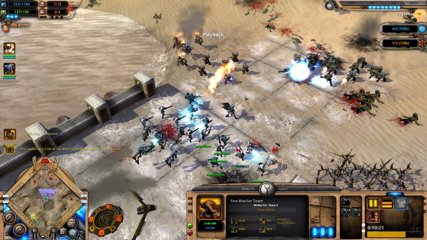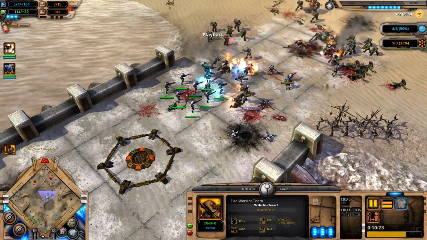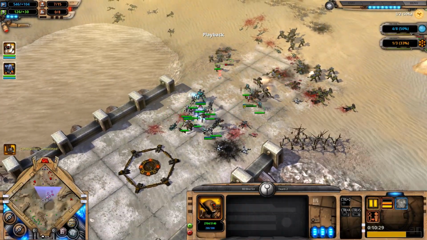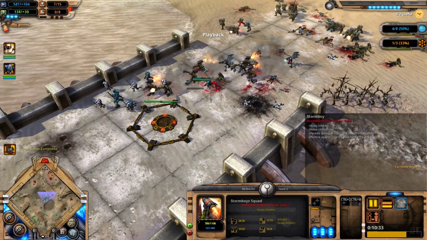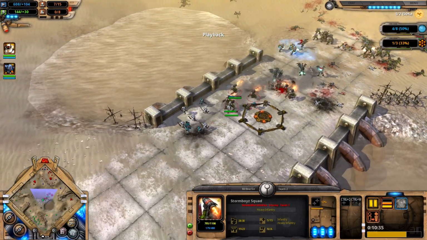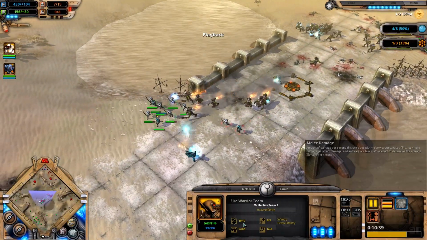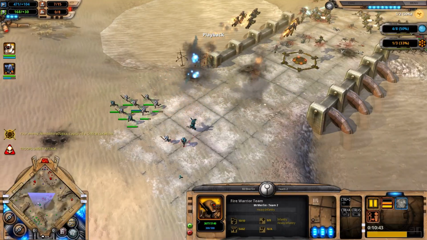This is not a fight I want to be taking head to head in this range. I just need to be kiting with my fire warriors, and we see we're losing an awful lot here. Huge mistake on my part. This is not an engagement I should be taking, especially with these Stormboy squads able to melee down our fire warriors. We see, look at that. The melee damage on these guys is pretty much 0.